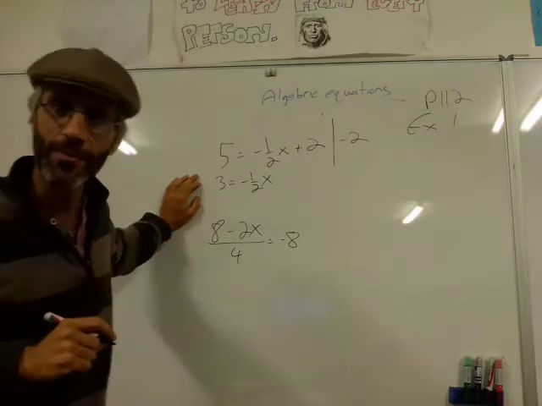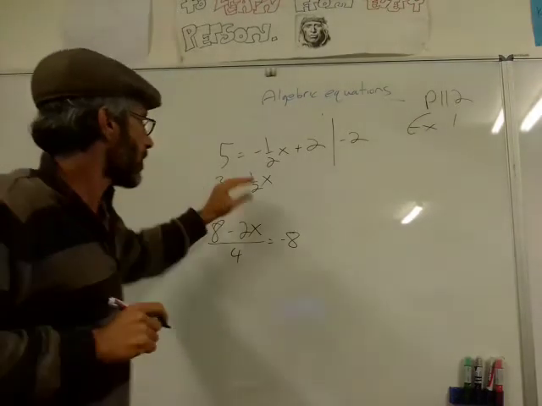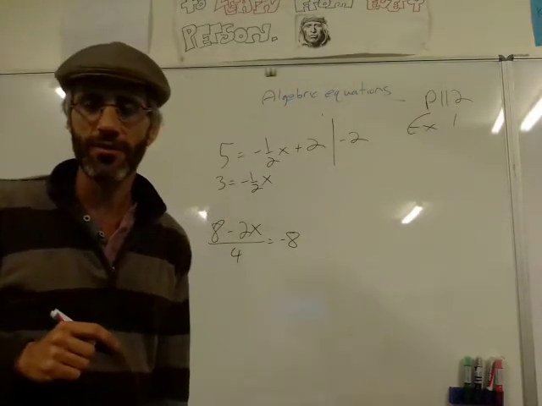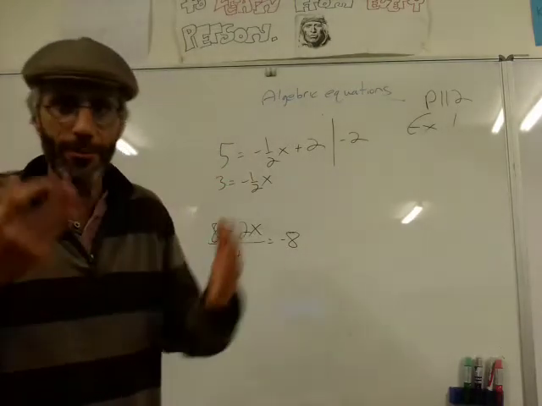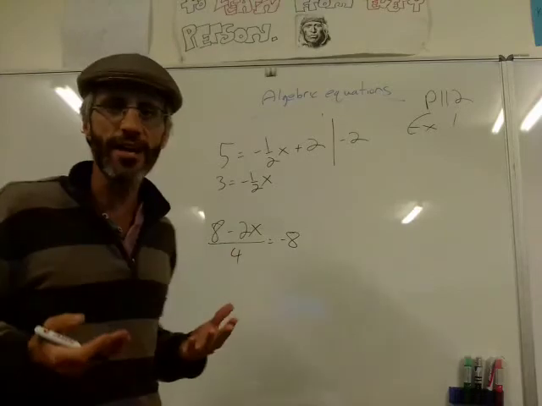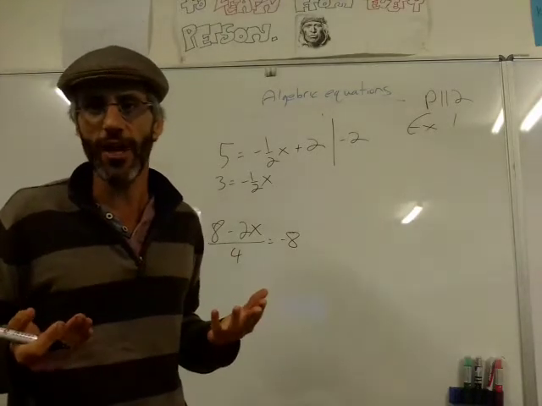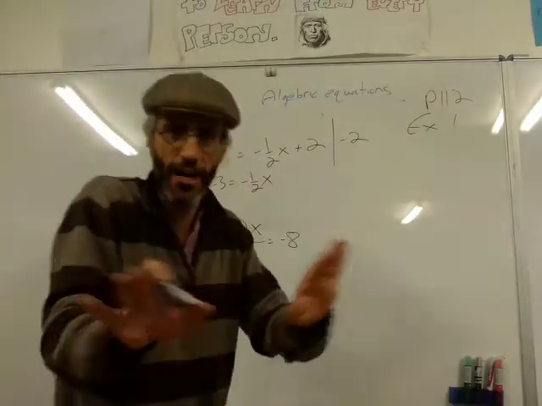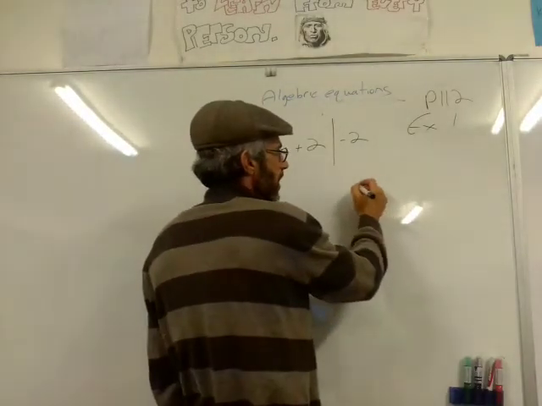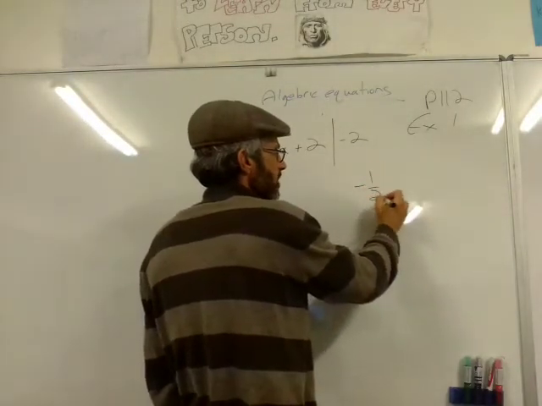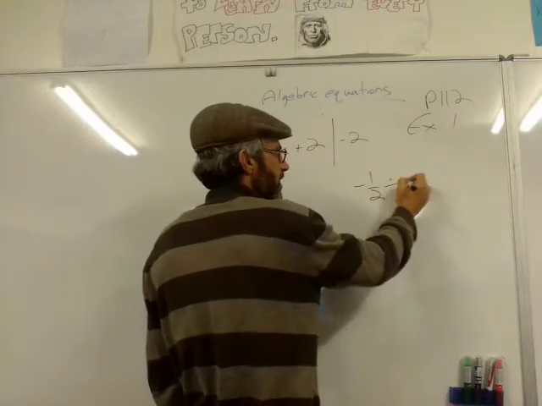Okay, now I need to get rid of that minus half. Okay, how would I get rid of that minus half? Okay, so if we just work like a machine, we say, okay, I will divide it by minus half. I can do that. But I can also think, and it's fine, you'll be absolutely fine, okay? But I just want to show you, how do I get rid of minus half? Okay? Either I divide it by minus half.